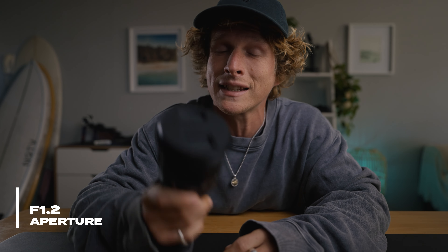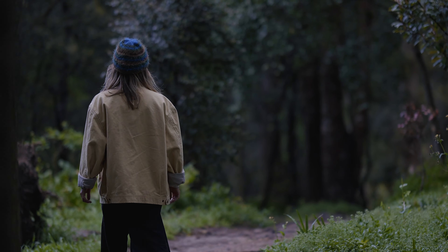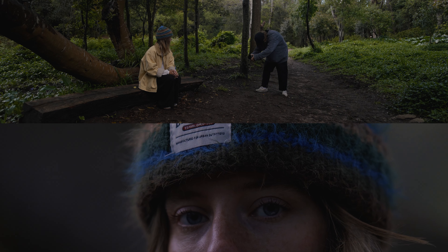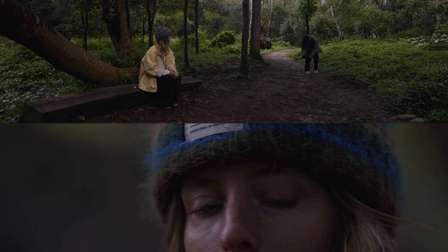Because this lens is more zoomed in — being 75 millimeters, or around 112 millimeters on a full-frame equivalent — it also creates a lot more compression, which is going to help with that really shallow depth of field. The one thing I do notice about this lens is that while filming I often feel like I'm a bit close and I struggle to get far enough away to get everything in the frame.